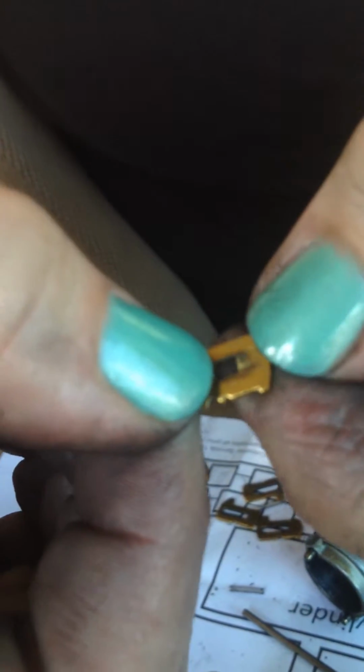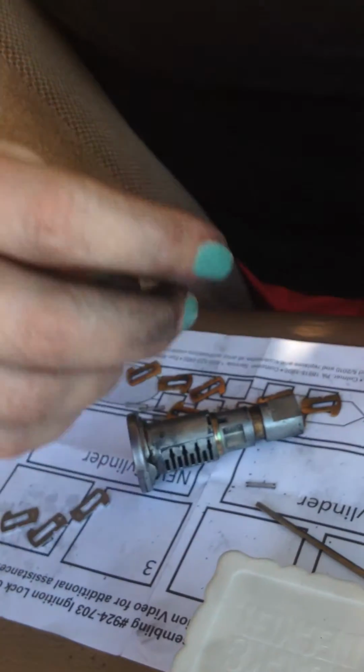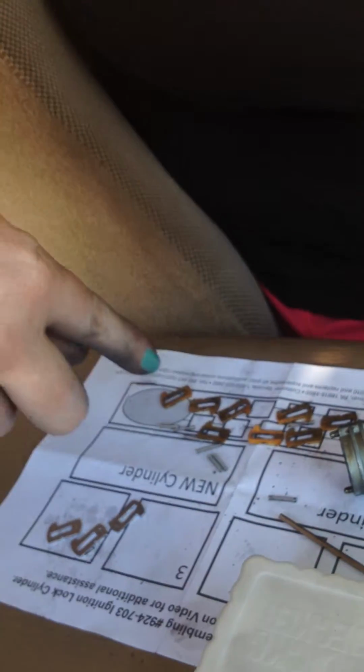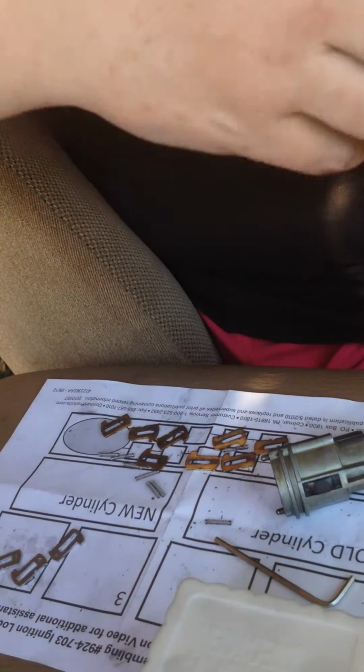But there are numbers on each one of these, okay? And so basically it's like a combination. When you have the combination to match this, all you do is you match it on your new ignition switch and match the tumblers to whatever this. So if you have 1, 2, 3, 4, 5, 6, 7, 8, that's just what you match here. 1, 2, 3, 4, 5, 6, 7, 8. Pop it back in, starts right up, bam, you're done.